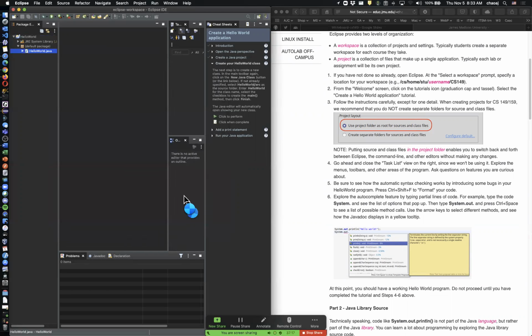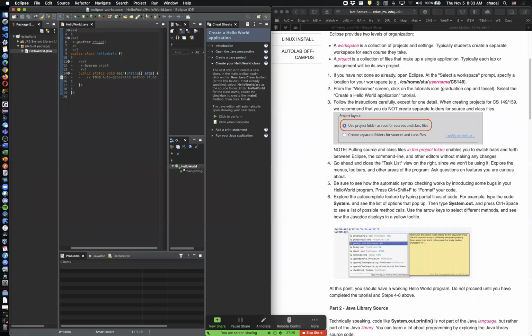We're going to create our HelloWorld.java, and that automatically created our HelloWorld.java. It created an extra comment up here for our class, so I'm going to delete that. Then I'm going to go ahead and come into here and create my Javadoc. And you can now start to leave this author as your EID because it's going to automatically put that in. If it's your username, it's going to put your username from your computer into there typically. And I put mine as my EID so that it will do that.